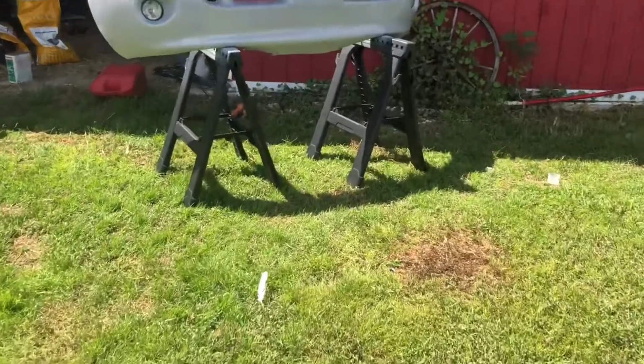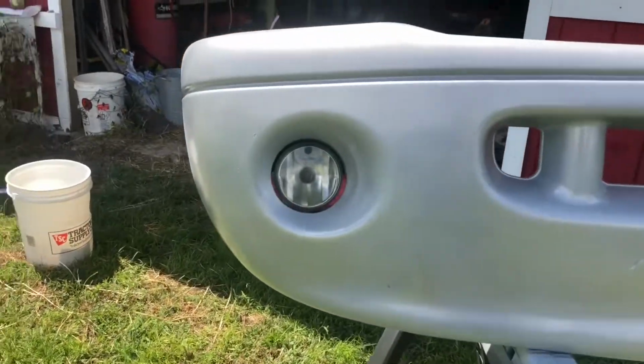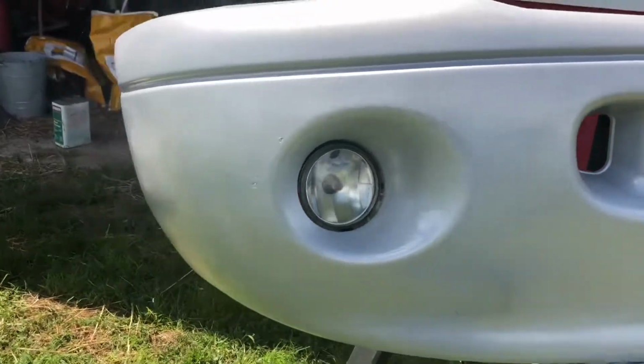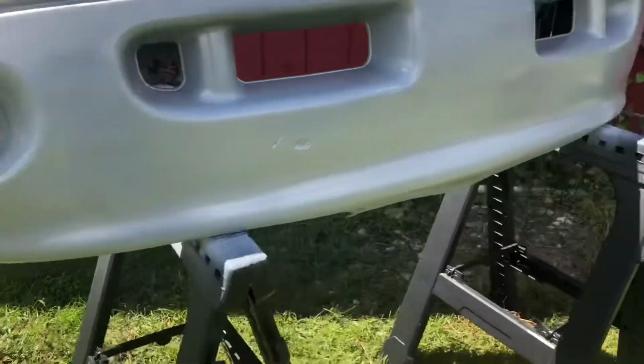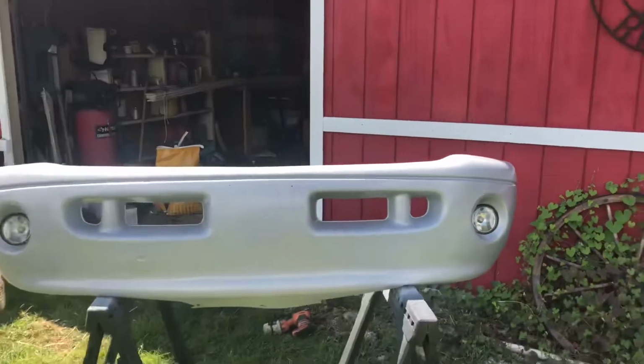All right, here she is all painted up. I went ahead and just quickly wet sanded the fog lights and threw a little clear coat on them, and they look a whole lot better than they did. Not perfect, but they'll definitely do.